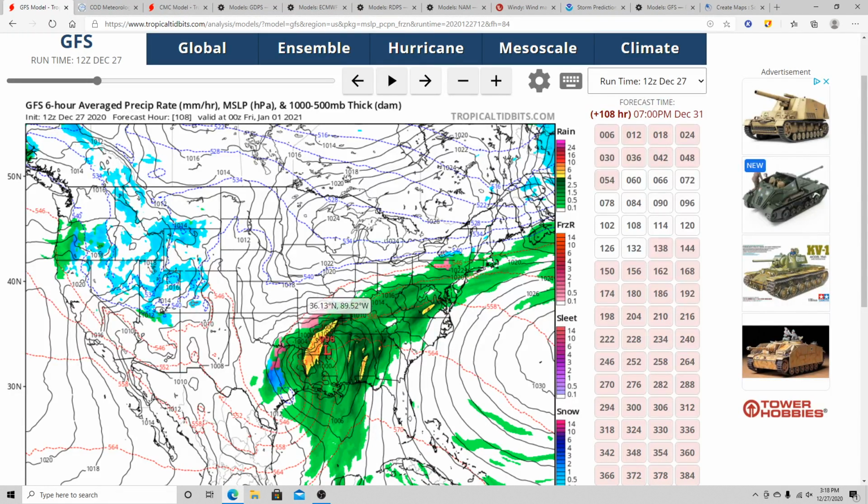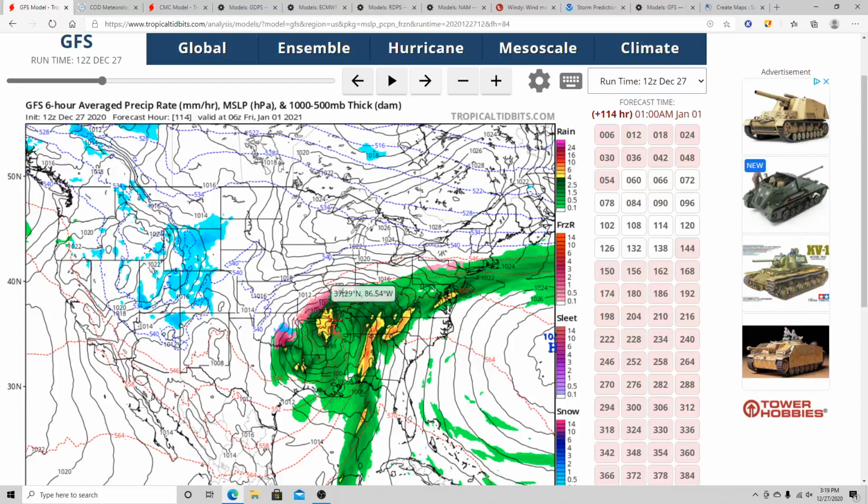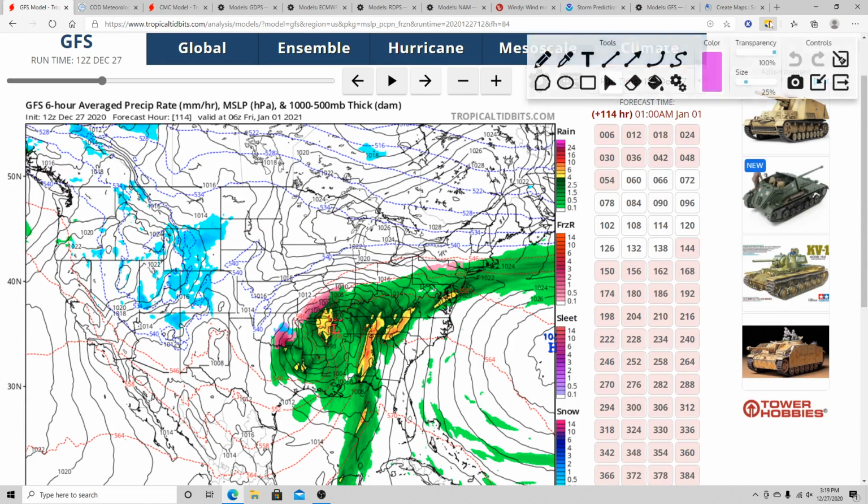But then as you can see here, this is going to become a little bit more of a cutoff low. It's cut off from the polar jet stream, which is right up here. It'll eventually connect to the polar jet stream later on down the road. And what that could do is make this system a little bit stronger, as well as a little bit slower and further to the west. And that's what's really been the trend so far. So at this point, on average, your low pressure system looks to be tracking... let me get my pen out here. It'd be developing somewhere in here and eventually tracking up something like this.